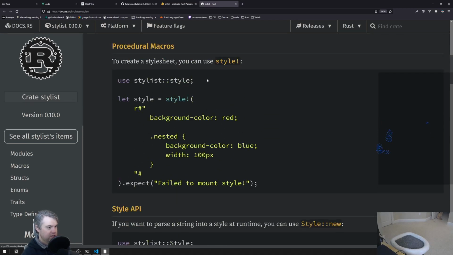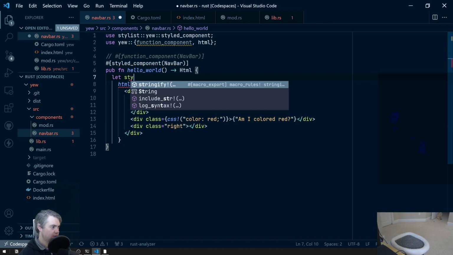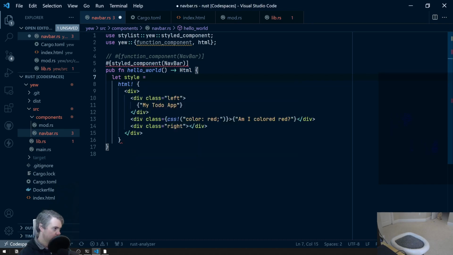So I can create a style sheet using style like this. So let's try that. Sheet.